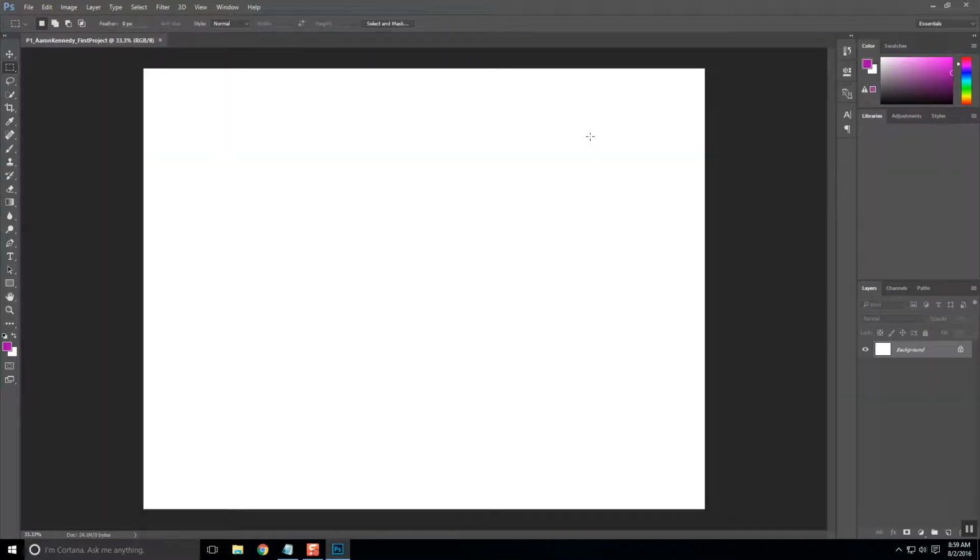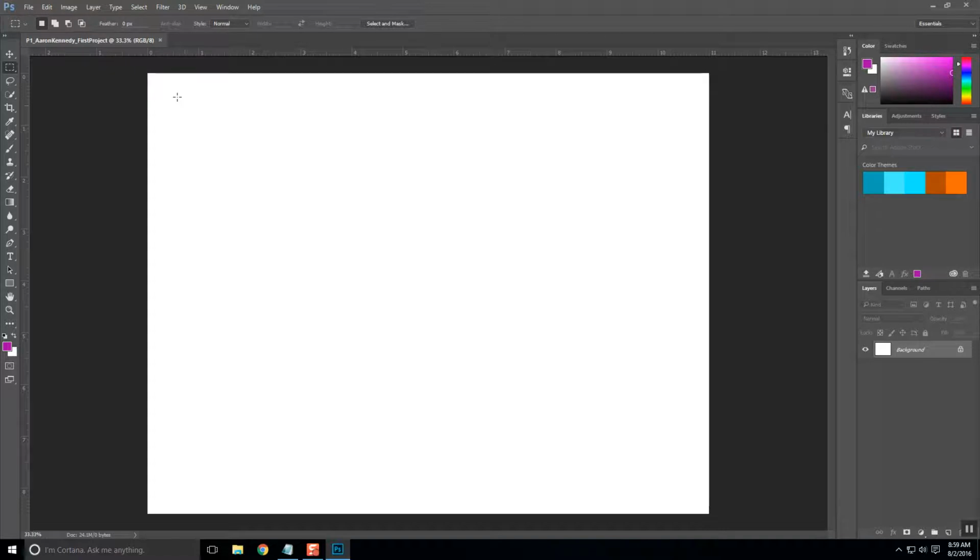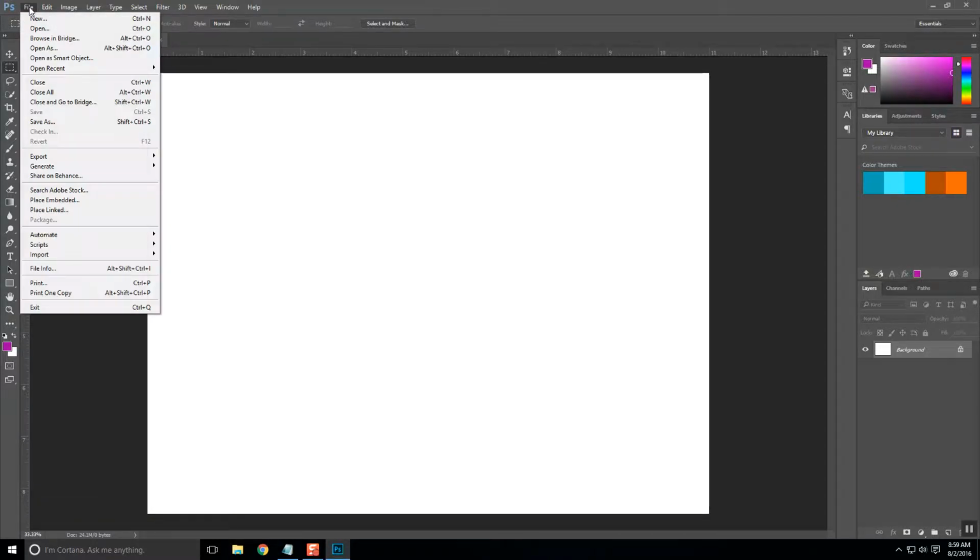And you'll see that it opens up my file. I now have an 8.5 by 11. And in fact, if I turn my rulers on, you'll see that I've got 11 inches here, 8.5 inches going up and down. So I know that I'm set within that file. The very first thing that I'm always going to do in my file is I'm going to click on File, and I'm going to do Save As. And the reason that I do Save As over Save is I want to make sure I know exactly where I am putting my file.